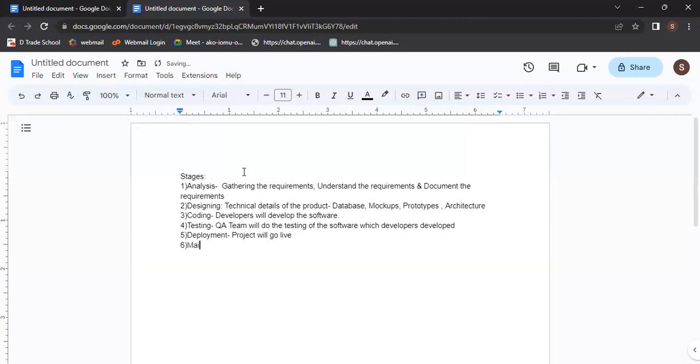Then maintenance. After deploying, we will have support issues. If any tickets are raised, we will do the service. There are something called support projects. If you are a BA on a support project, your work is very easy. Any ticket raised, you will understand it, do the same process again and rectify it.